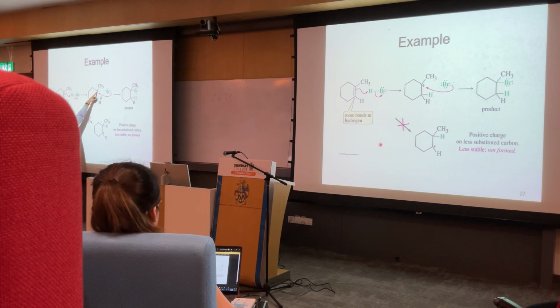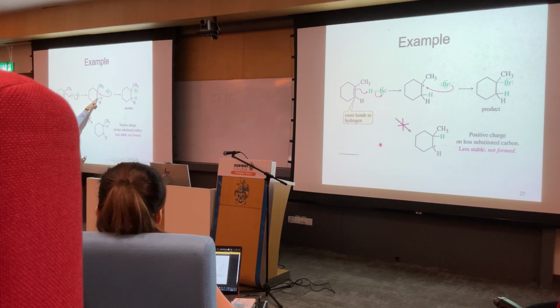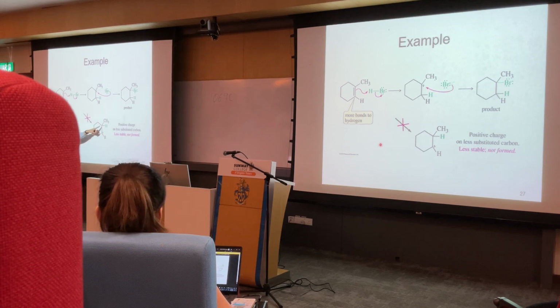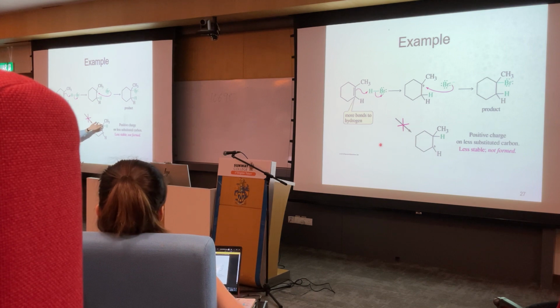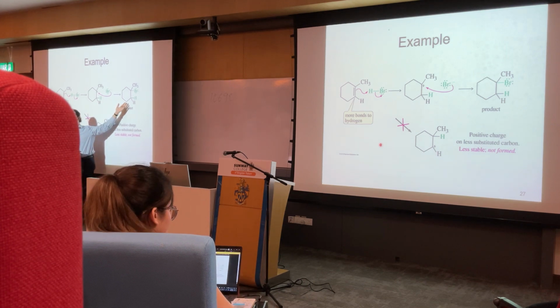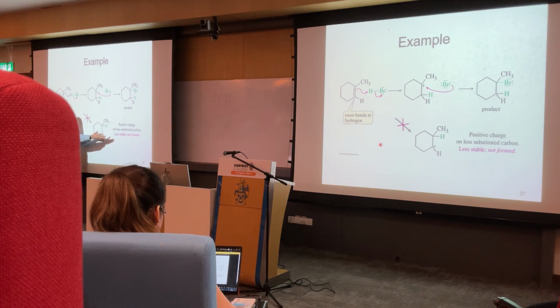This one would be a bit more stable because this is a tertiary carbocation, since this is connected to 3 other carbons. 1, 2, 3. While this carbocation will be less stable because this is a secondary carbocation, as it is only further attached to 2 carbons. 1, 2. Right, and that's the reason that your major product would be this and not from that. If you put the bromine there, that could still be your product, but only in minor quantity or percentage.